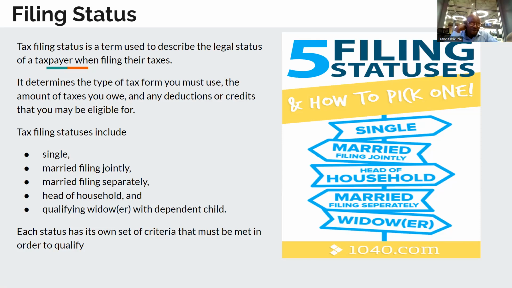The best form is that you are single. It doesn't mean that you have to go and, because it's going to mess things up, you need the information about the wife. Does the wife have a social security number? If you don't have a social security number, there's no way they can file for you. Because anybody that you want to put in the system, either your dependent or your spouse, must have a tax ID, a social security number.